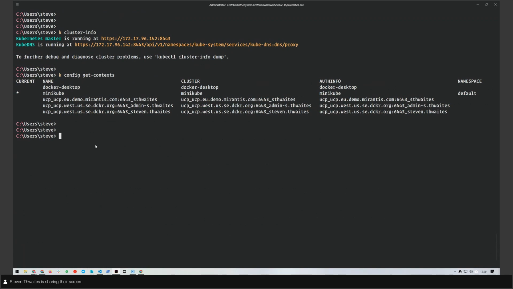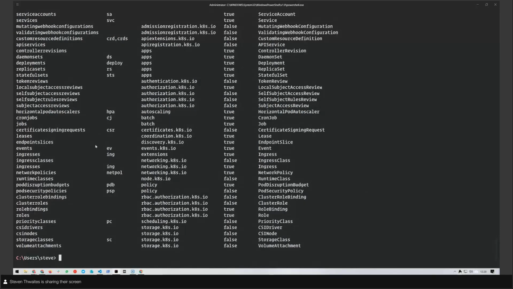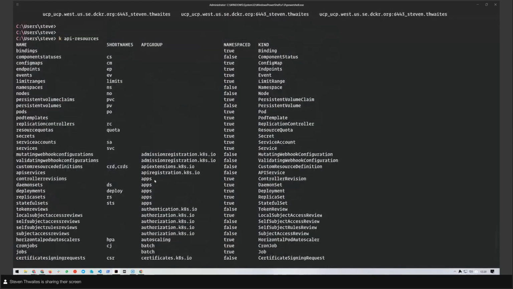And so now when I go and, let's say, get the API resources on here, this is the standard set, because this is a pretty vanilla Kubernetes minikube install right now. These are all the kind of resource types that I can be working with in Kube.